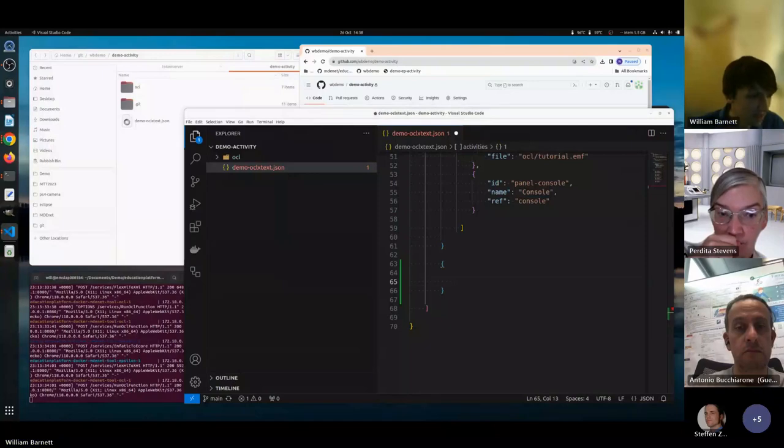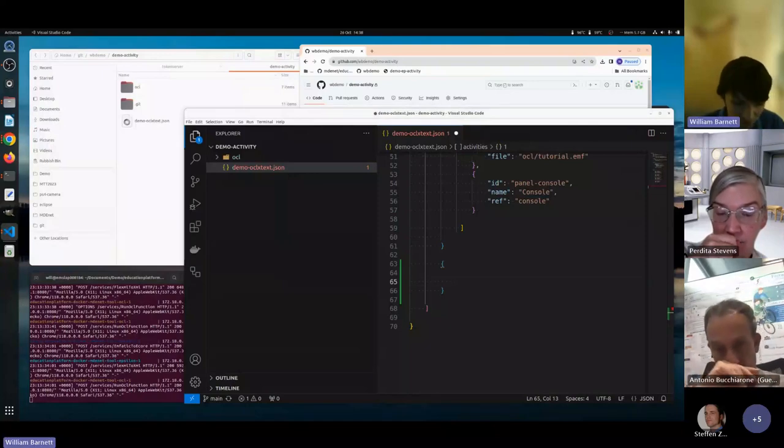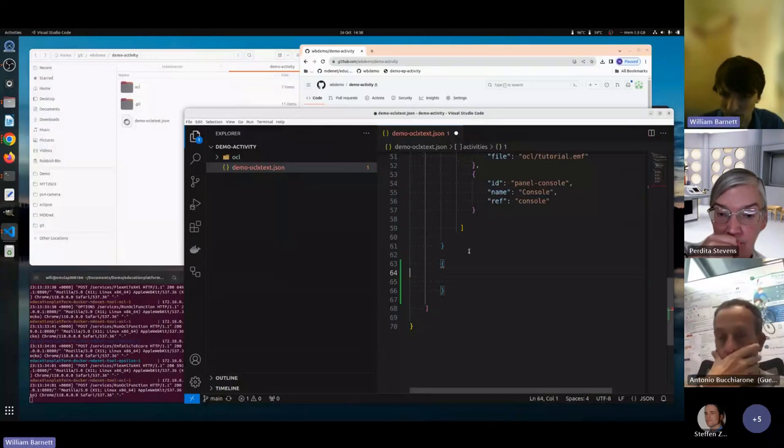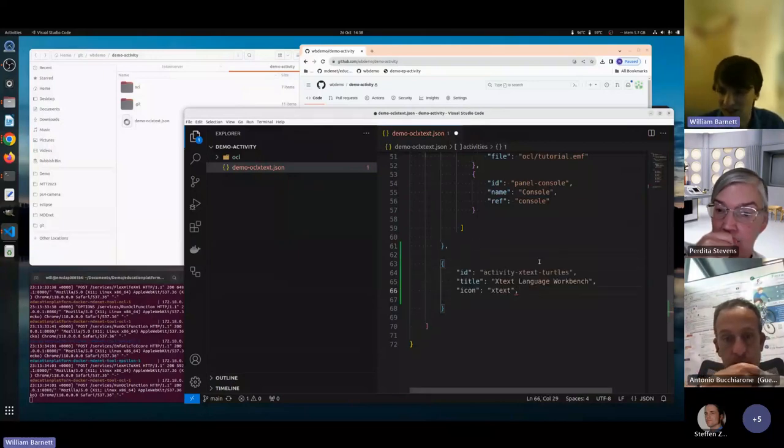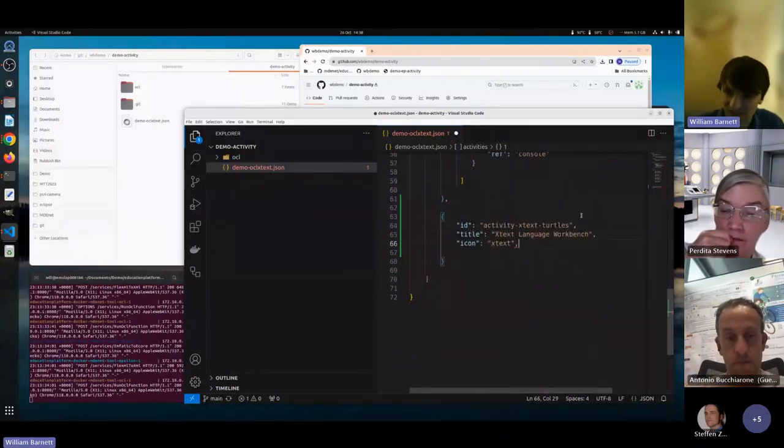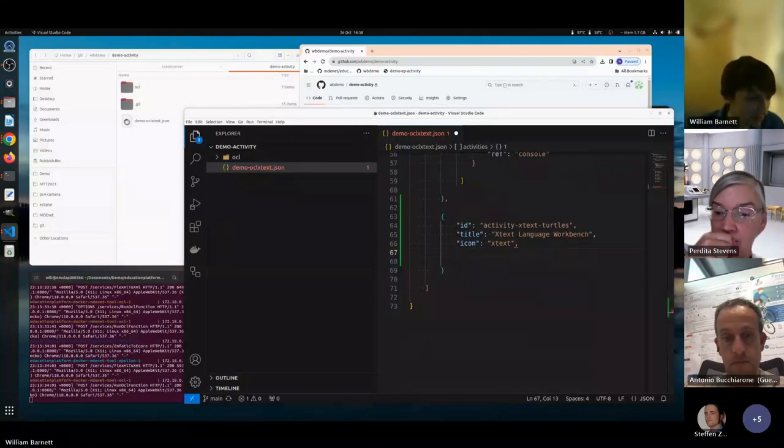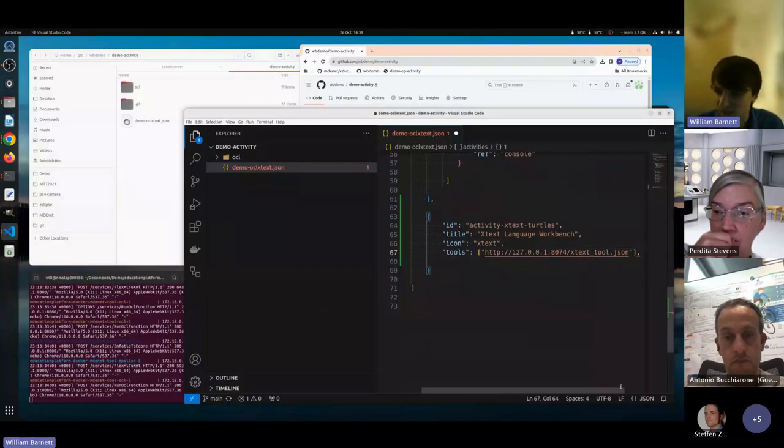We've got some of the basic things from before: an ID, which this time is just activity Xtext turtles, and also a title, Xtext language workbench, and then an icon, the Xtext icon to use for the menu. And this time we're going to use just the Xtext tool, so a different tool from before.